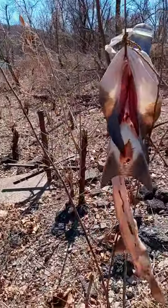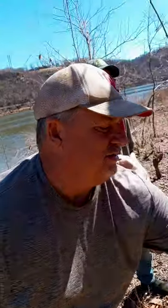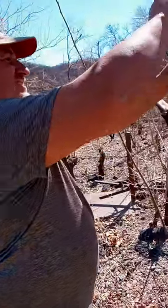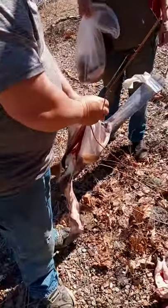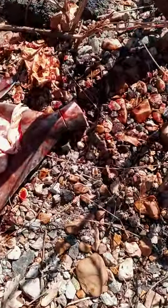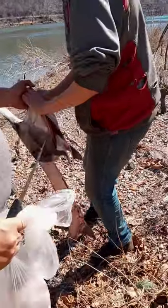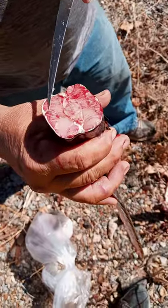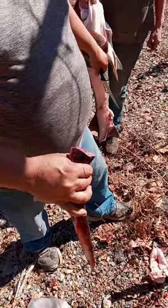I might take some of this meat home for friends. I caught some bonnethead shark in Florida — was going to do a catch and cook on the road — but I forgot it at my sister's house in her freezer. All right guys, that's all you get out of it and the rest goes in. That concludes the tutorial on how to fillet a spoonbill. We cut the tail about four inches up from the tip so the red meat comes out — the rest is all white meat.